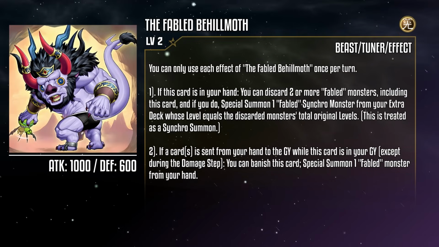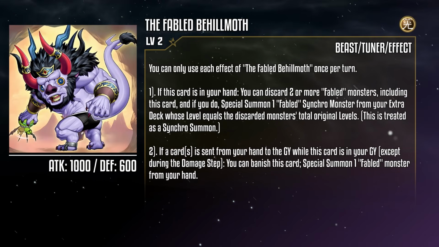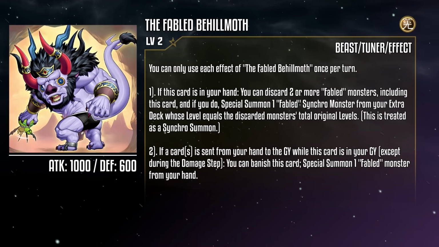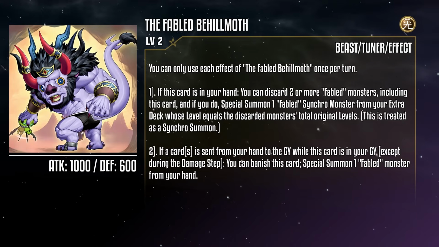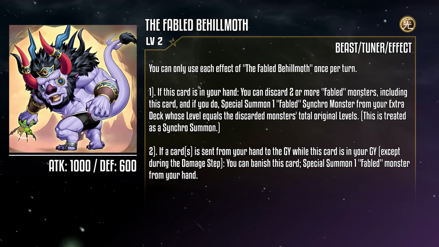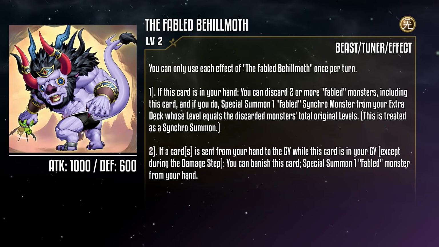So, without a doubt, the biggest pull here is that this lets you Synchro Summon from the hand. It's doubly helpful if you have a handful of Tuners, since the effect doesn't check for their status, just their total original levels. And it's not even one of those early Synchro cheaters that only treats it as a Special Summon when you do it. This is a legit Synchro Summon.